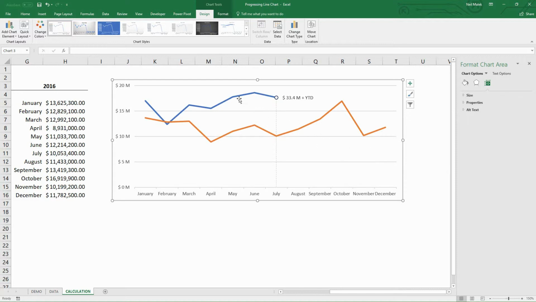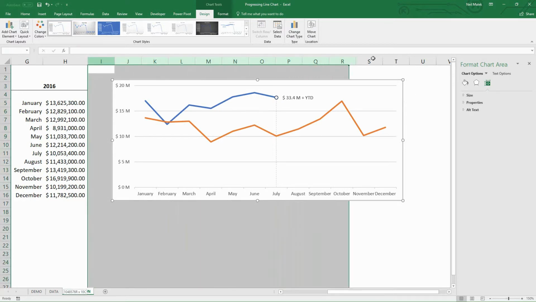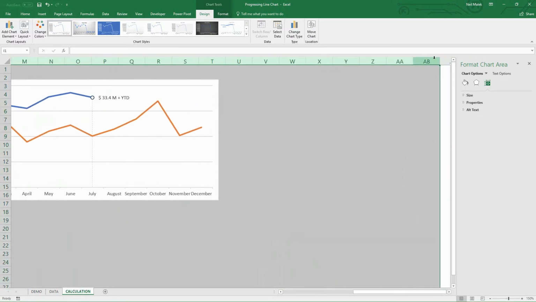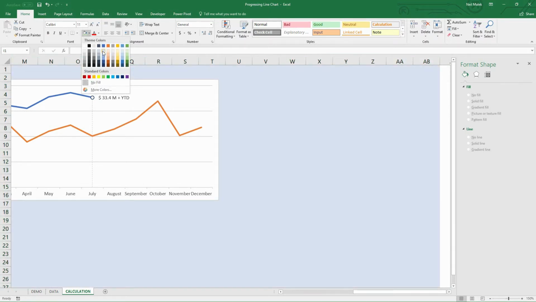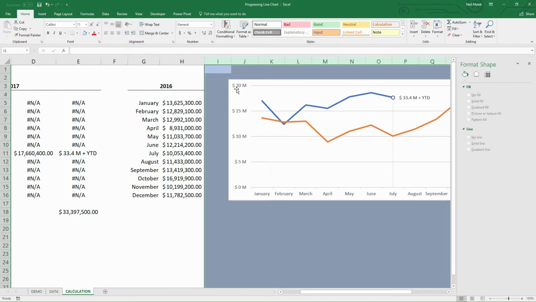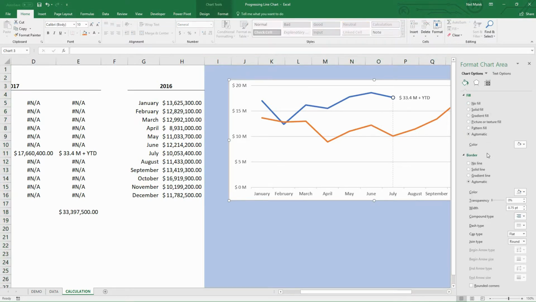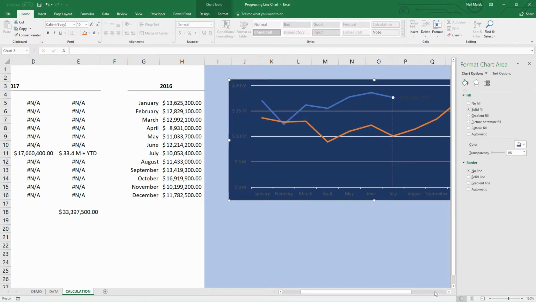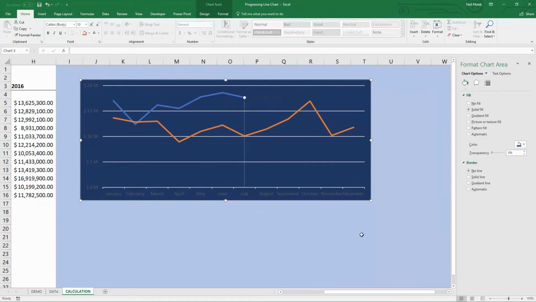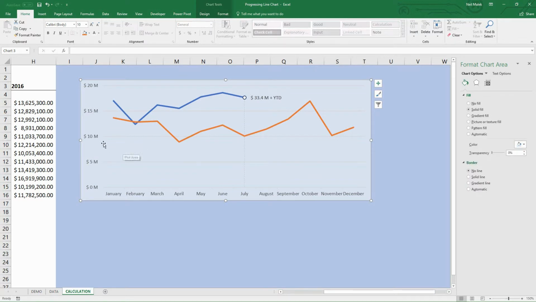Then let's just put a bow on this whole thing, right? So I'll go over here to my cells that are behind here. I'll give these a nice background color, maybe blue or something. There we go. And then the chart itself, we'll go with no border on it, but we'll do a solid fill color that is maybe darker than that. Maybe that's a little too dark. Yeah, maybe pale is better.